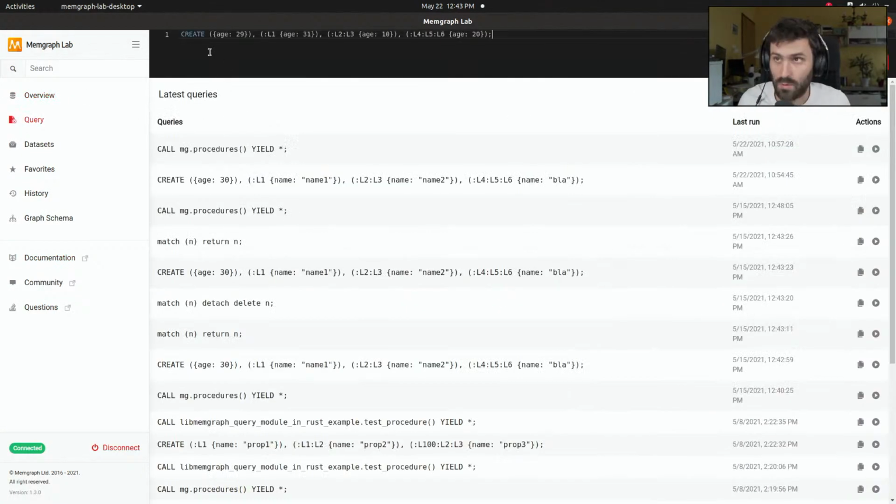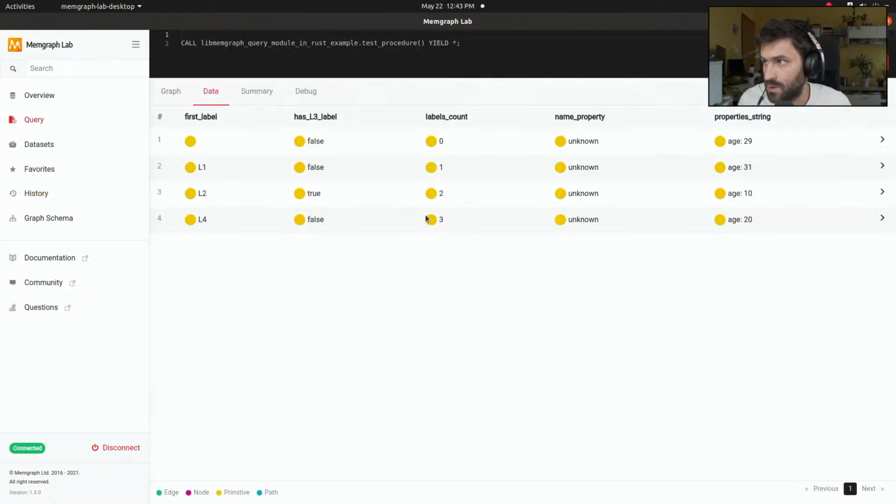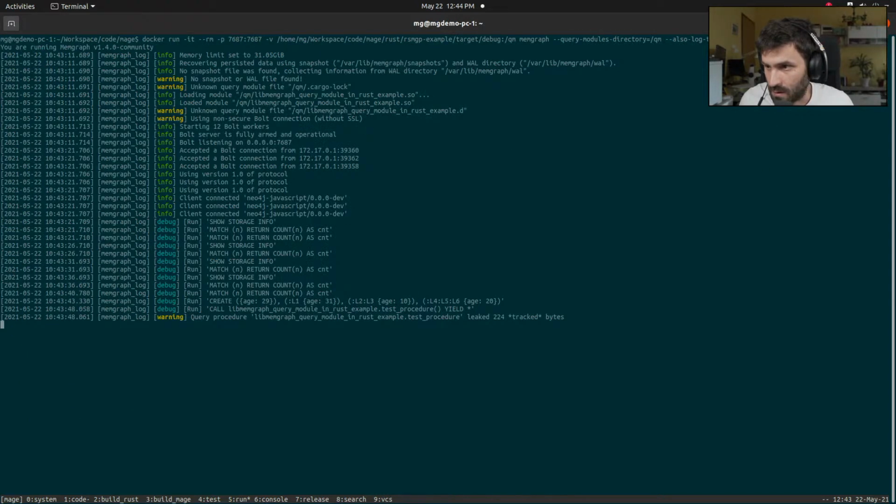Let me query Memgraph, create some stuff inside. Great. And then we have to call a procedure. It works. So good, the whole thing still works. The problem we have from before: when I changed to the value object, for some reason I've started leaking bytes.